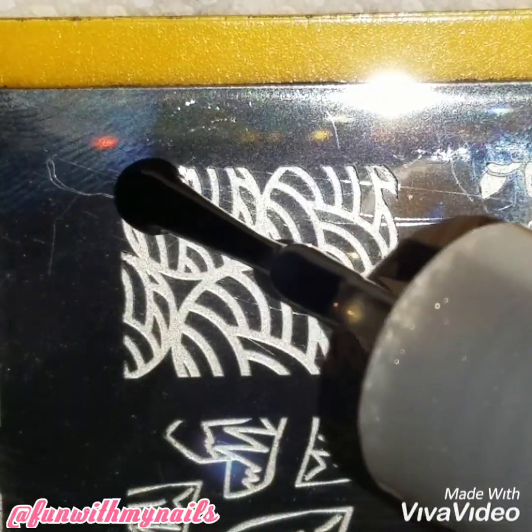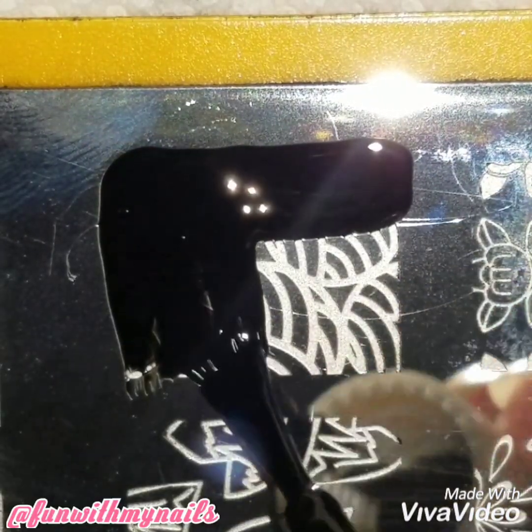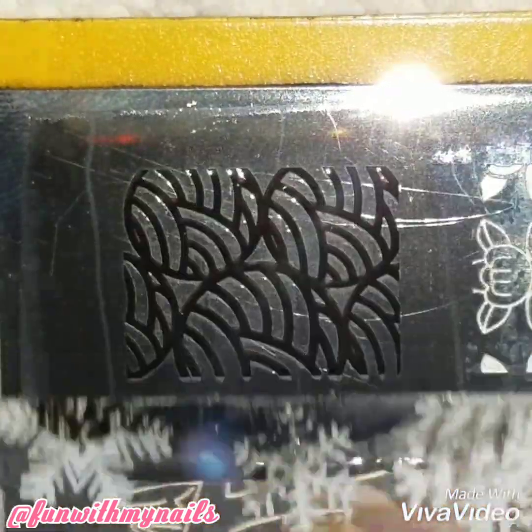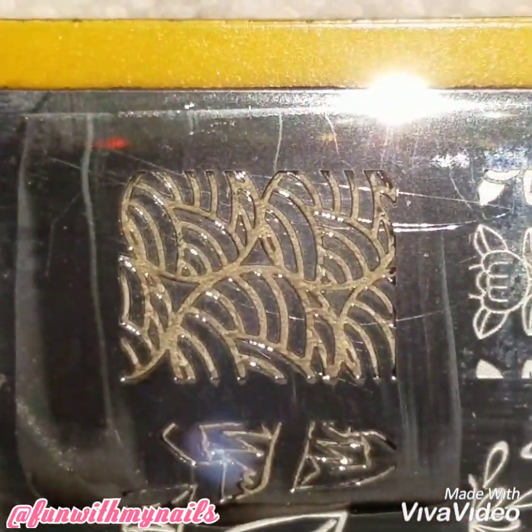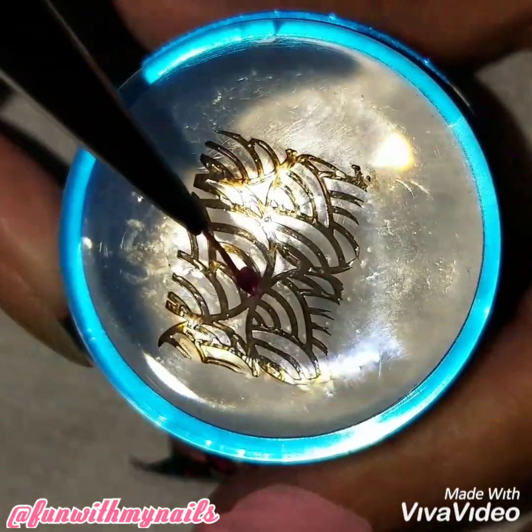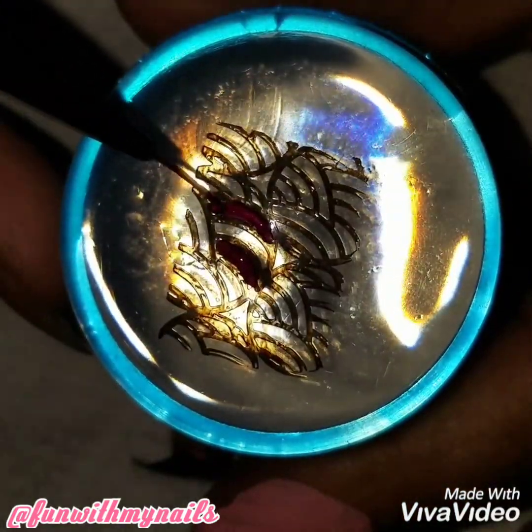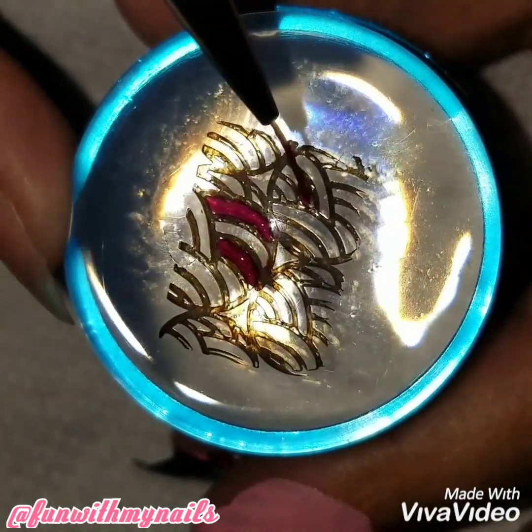Now I'm going to use my Cici and Sisi 18 nail plate, and I'm going to apply black polish on this circle balls design. I looked at the design and I thought it'd be perfect for a reverse stamp look because of all the lines and stuff on it.